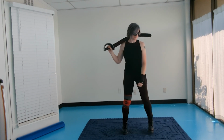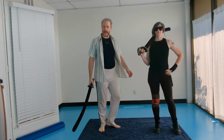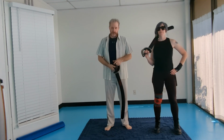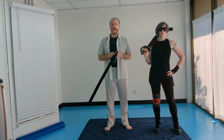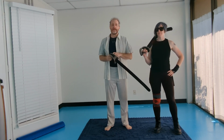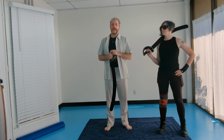Hello there. All right. This is in response to a direct question levied to me on a forum, which is, hey, you mentioned there are some real similarities between Polish saber and cross-cutting and Hungarian saber. And what are those differences and what are the similarities?